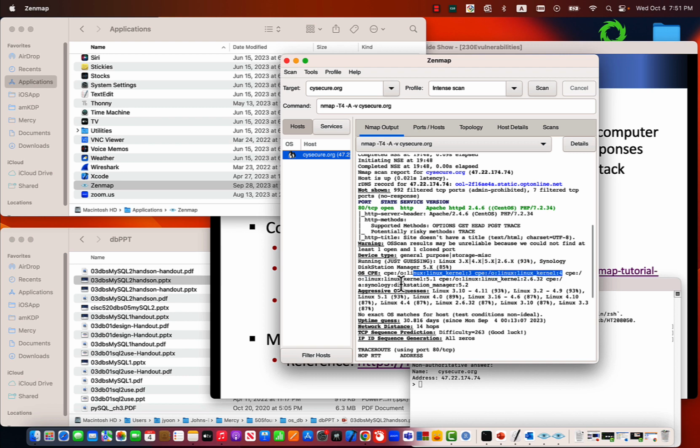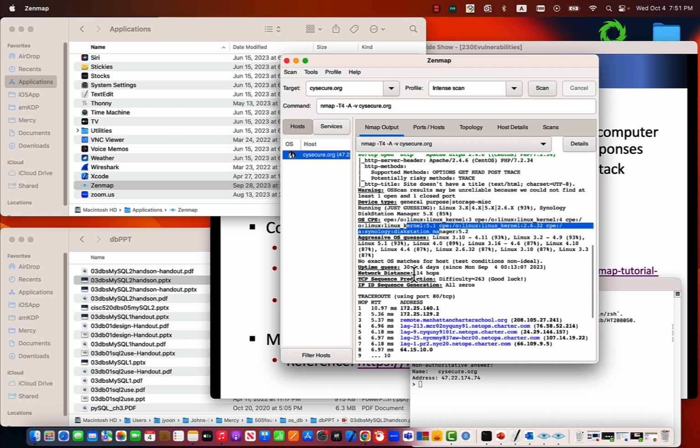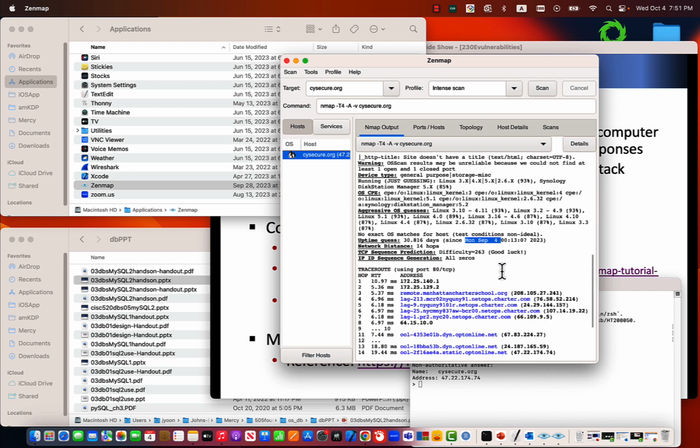Aggressive OS guess: Linux 3.x. Uptime guess: 30 days since September 4th. Network distance: 14 hops from this nmap.